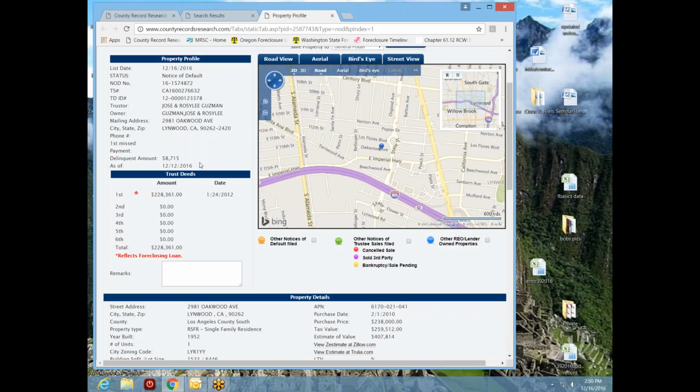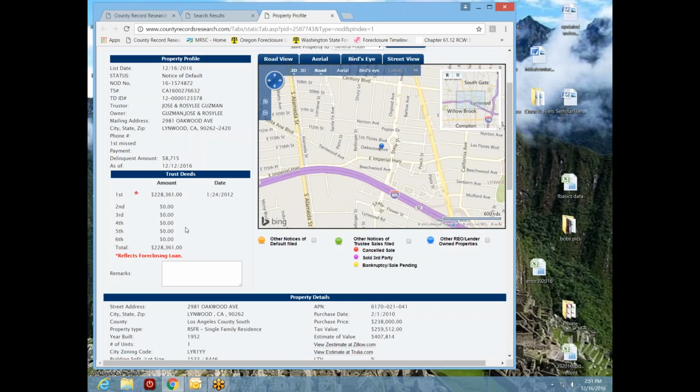Okay, so first of all, these folks have equity. Secondly, this is a very fresh lead and an opportunity, I think, to go to a family that's tried to take care of business but has difficulties because they can't make their payments. They're only about $8,700 behind. So that's not a lot of money in real terms for me to be able to bring that loan current and take it over. And that's that amount.